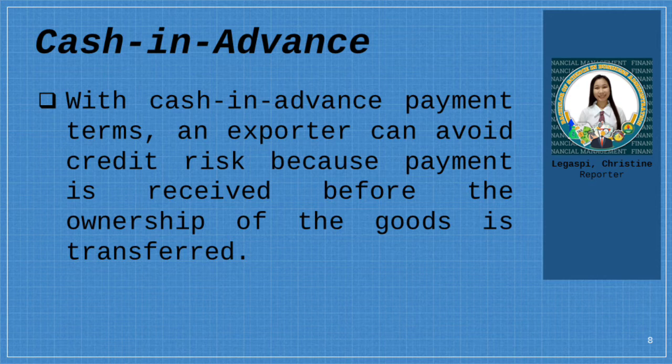With cash in advance payment terms, an exporter can avoid credit risk because payment is received before the ownership of the goods is transferred. For international sales, wire transfers and credit cards are the most commonly used cash in advance options available to exporters. However, requiring payment in advance is the least attractive option for the buyer because it creates unfavorable cash flow.